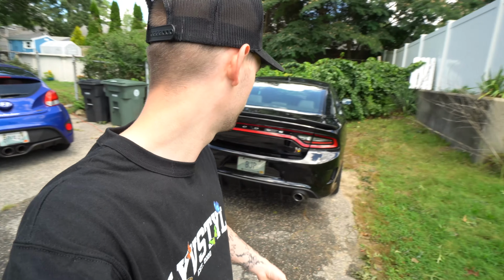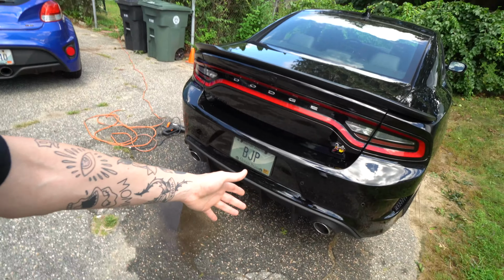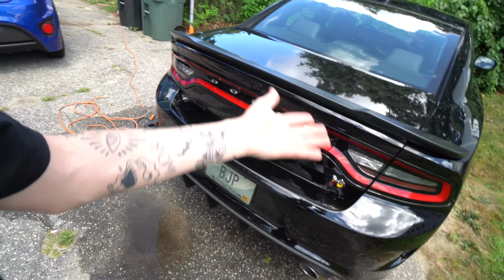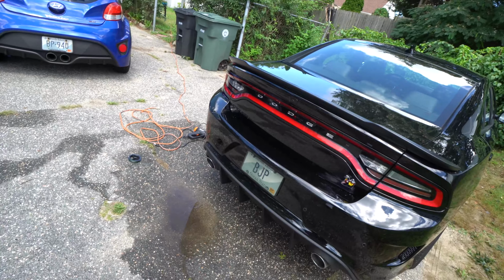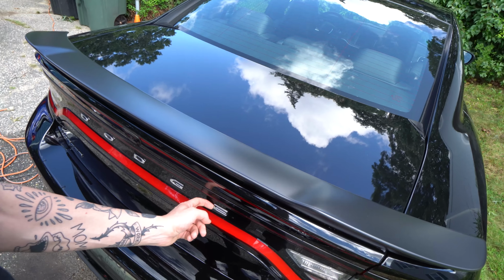We're gonna start with doing this little free mod that's gonna make the car pop a little bit more and make it a little bit better and a little bit different, because you see on the back here, I already did the diffuser, which you guys have seen in one of my previous videos, but now we have just the basic stock look in the back here. So we have some stuff we need to do. And the first one we're gonna do is just removing these little Dodge emblems.